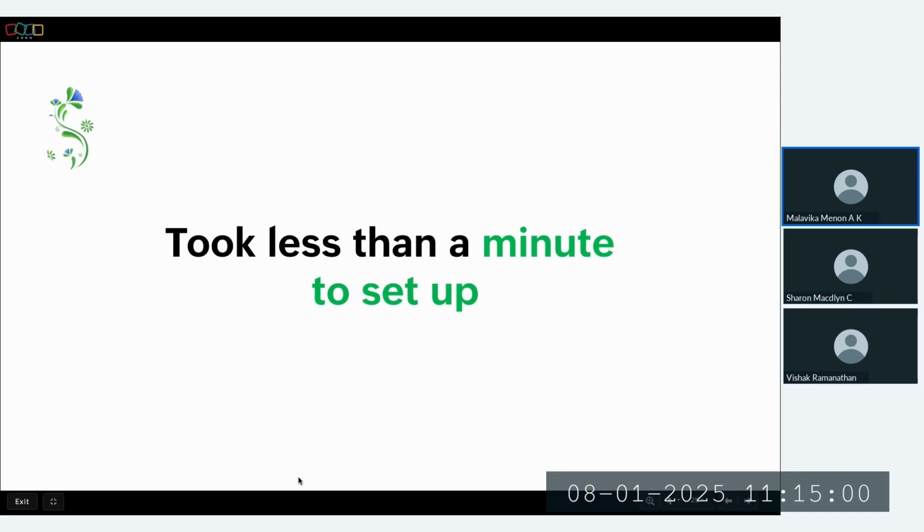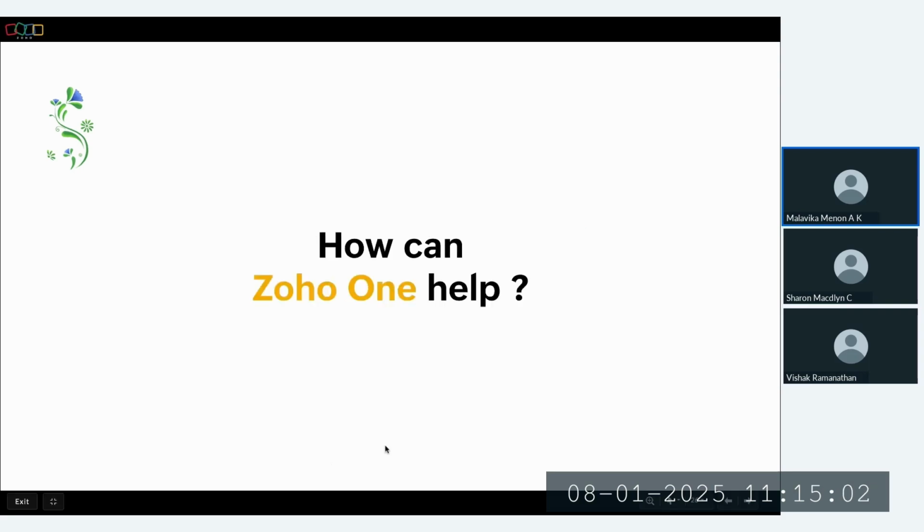Next, let's move on to talk about how Zoho One can effectively help you in solving all these problems. The first thing is, as I mentioned earlier, all the security threats that we talked about are connected to one particular component of your account, which is the password. If you tend to keep a very simple password for your account, there are high chances that your account details might be stolen.